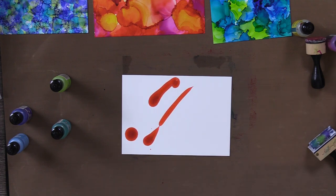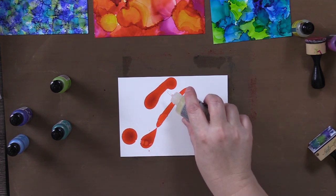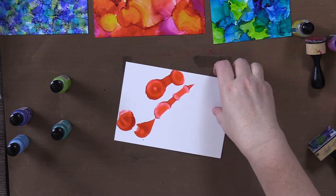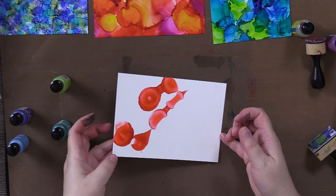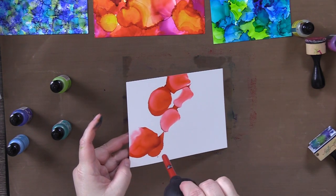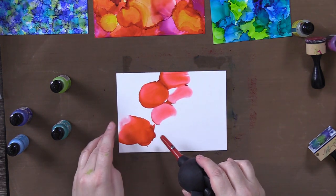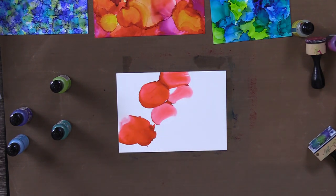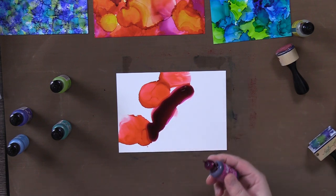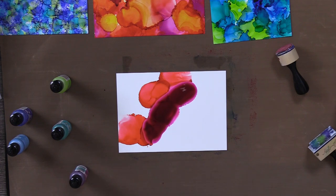For this next one I rotate back to the orange, pink, and yellow colors. I'm using more of a streaming-across-the-page effect with the ink, and then I go ahead and throw some blending solution on it. If I had put more, it could have started the ink rolling downward when I lifted up the paper. I really like the bright colors, so I tend to use more ink than blending solution — but it's your choice, whatever you want to do. I've seen people do alcohol inks on much larger pages of Yupo paper, and I'm going to try that sometime.